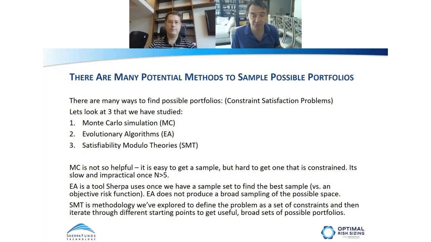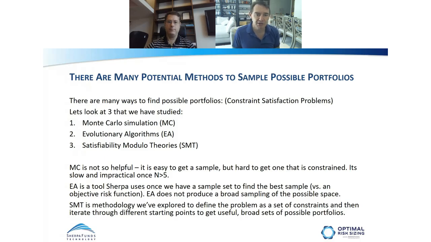Monte Carlo actually doesn't really help. Once the dimensionality gets above 4 or 5, the probability of getting a compliant portfolio from a random sample drops off a cliff, and the compute cycles required to get anything that remotely covers the space just shoot up, and you're going to gum up your computer forever. So we use Monte Carlo in some ways to create starting conditions, but we don't use it to try and get to a solution.